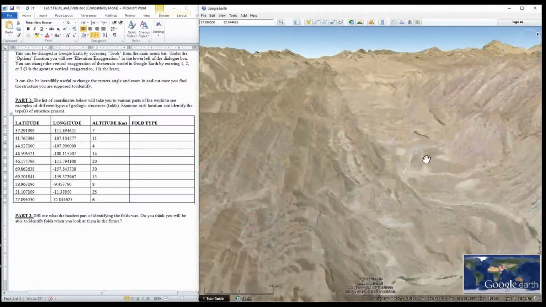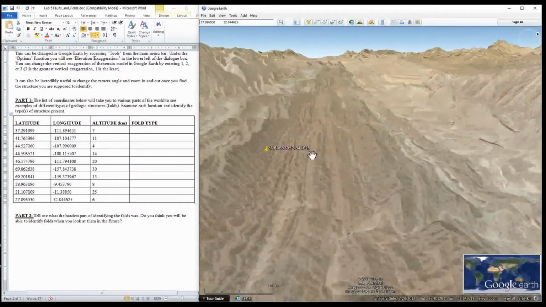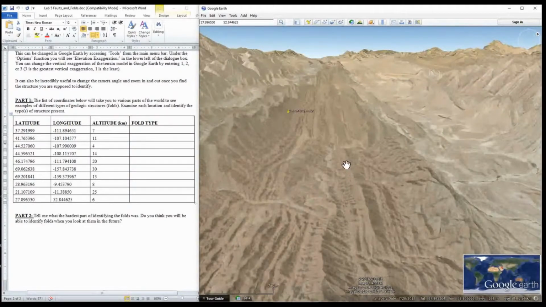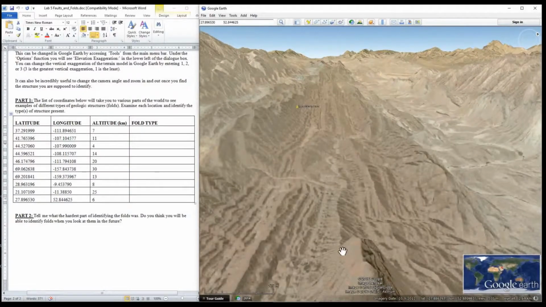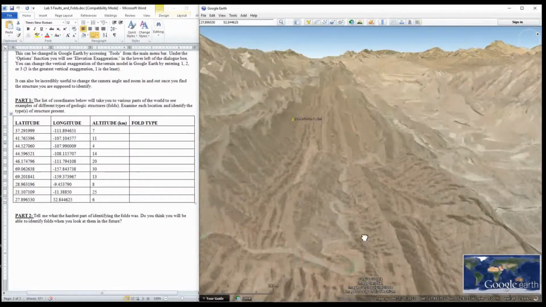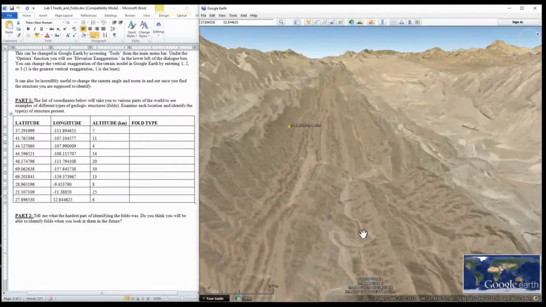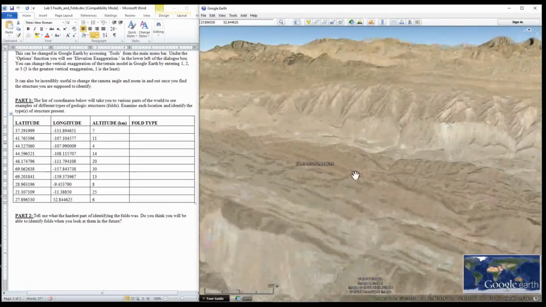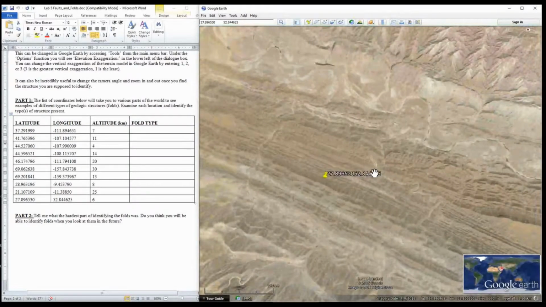So we have a structure between two anticlines where the beds are tipping down into the center of our structure, making it a syncline. So despite the fact that we have a hill in the middle of our structure, the structure itself is a syncline eroded away to leave a hill in the middle. So the fact that there's a hill doesn't make it an anticline. It is a syncline. The only other thing we need to determine is, is it plunging and in which direction?